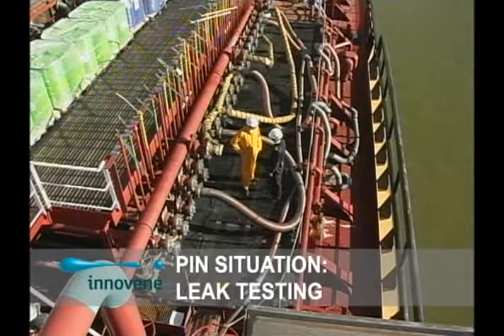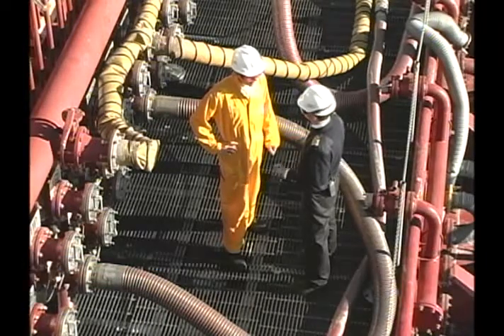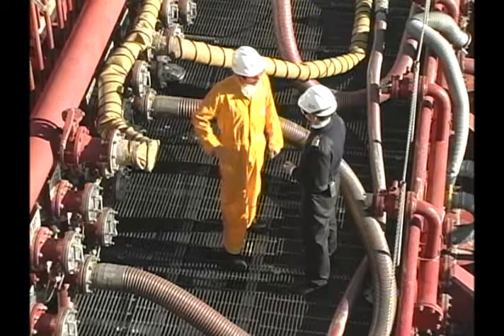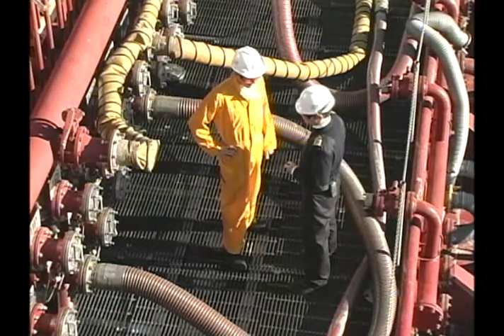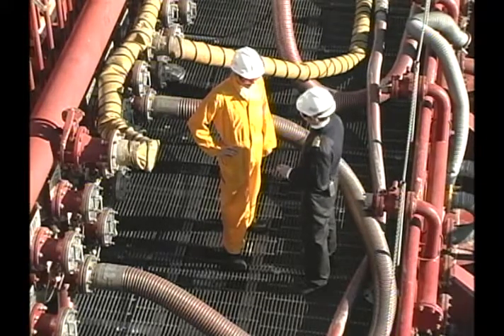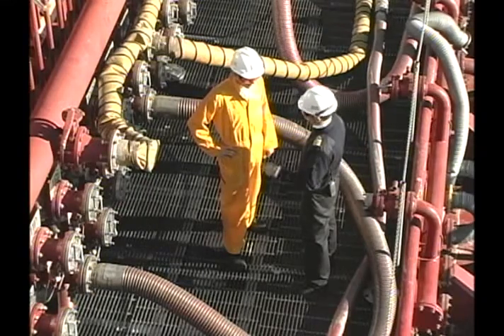We're ready to start loading. Did you pressure test your lines with the nitrogen? No, we didn't do it. Why not? Because we never do that and, moreover, we never had any leak on board. Yeah, but every leak can be considered dangerous, and a small leak can lead to a big one and we cannot allow for that. We take our time, we pressure test, and then we can start loading.